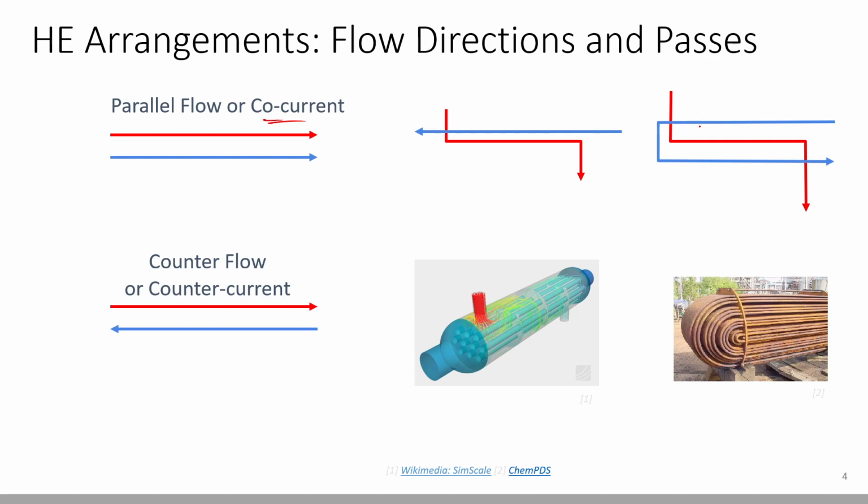Then there is this concept of passes. For example, if this blue denotes the cold fluid, you can see that it will take two passes along the entire shell side. That is why we call this a two pass, single shell side. So for example, over here, this is our shell. If my cold fluid goes via this route and again comes via this route, the inlet is over here and the outlet is also over here, but it will take two passes in between. So we can call this two tube passes and one shell pass, such a kind of heat exchanger.